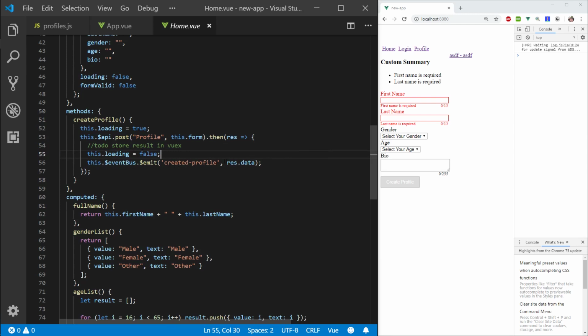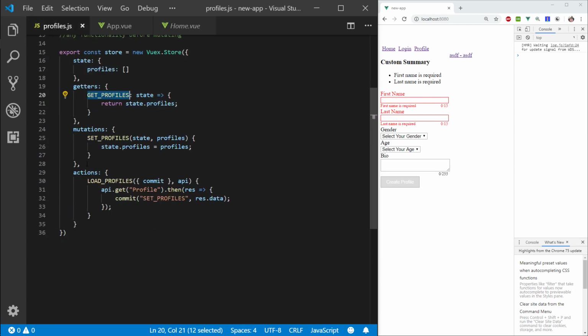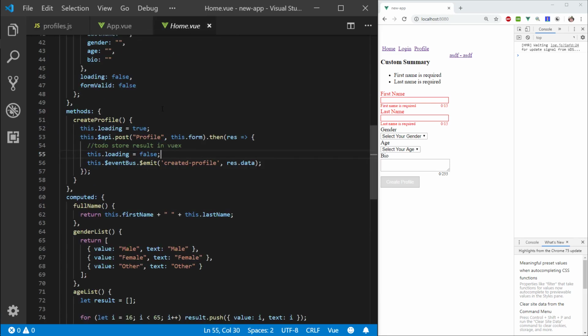So all we need to do is create an action that is basically going to accept a profile and write it to our mutation. Now, the big question is, should you be using a mutation here or should you be using an action?